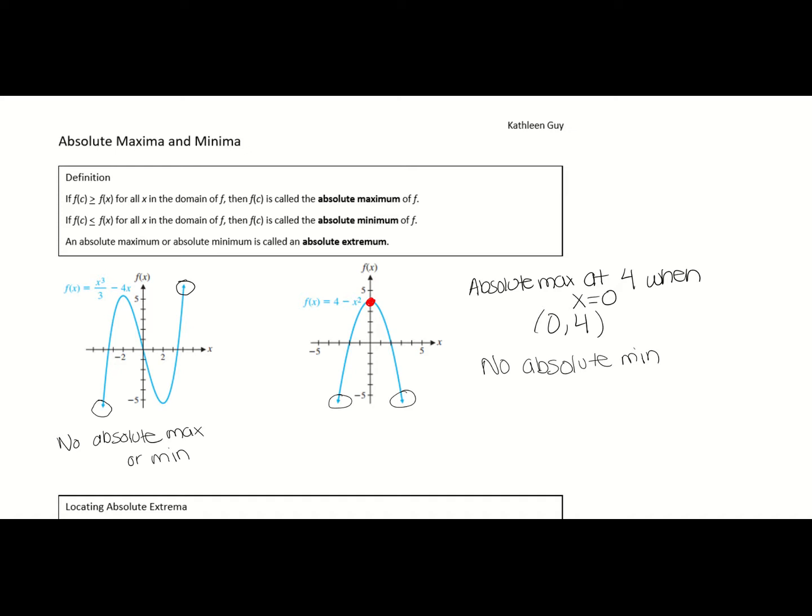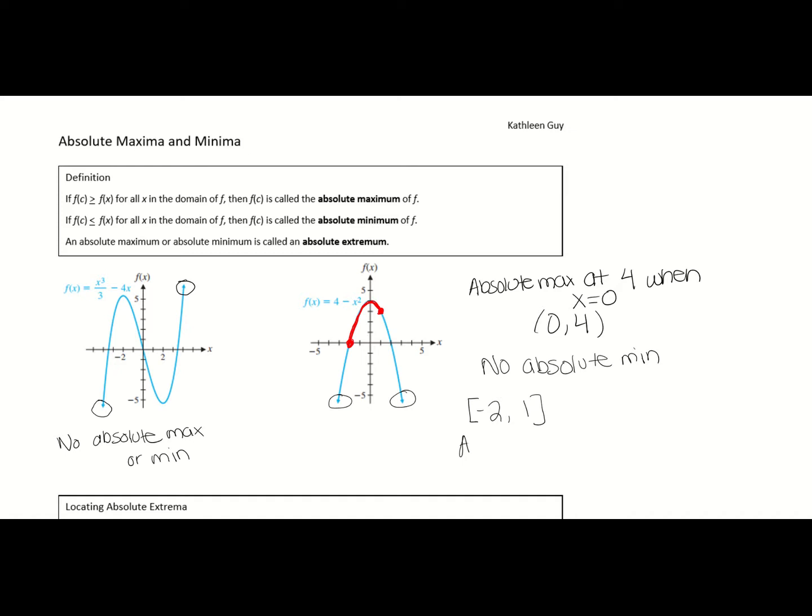Now, what happens, however, is that sometimes you can restrict the part of the graph that you look at. So if I was to only look at this parabola from, say, -2 to +1. So I'm going to erase this red dot, and I'm going to look from x is -2 to x is equal to 1. So now I would take a look at only this part of the graph. And if I'm only looking at the red piece, I then can ask, okay, well, on this specific interval, do I have a y value that's greater and do I have a y value that's smaller? And the answer is yes to both.